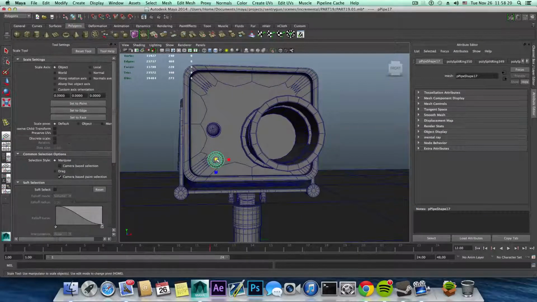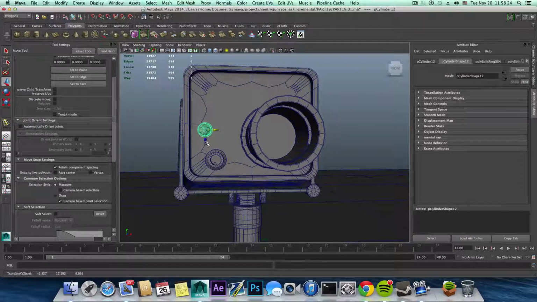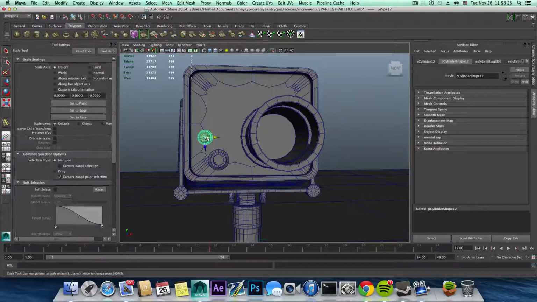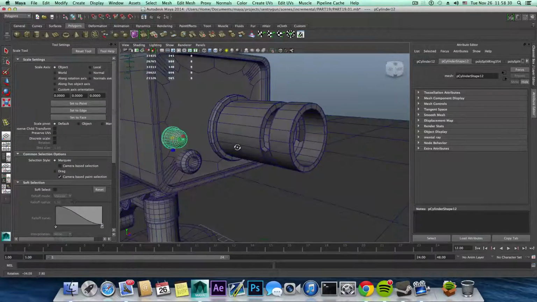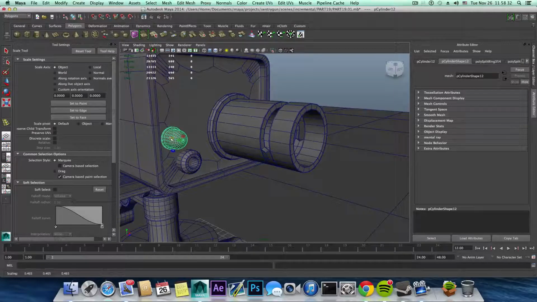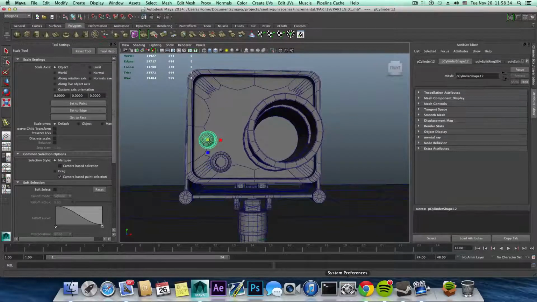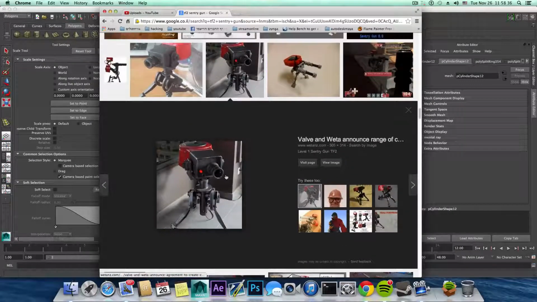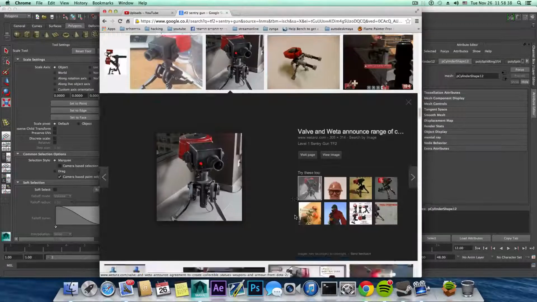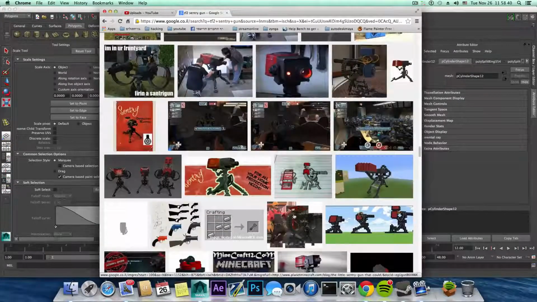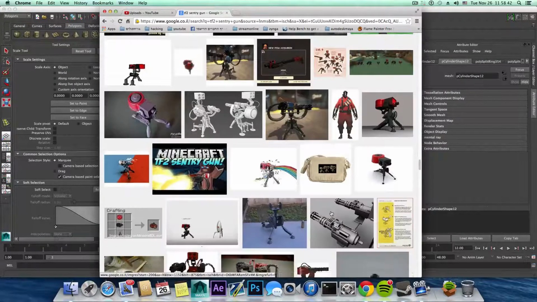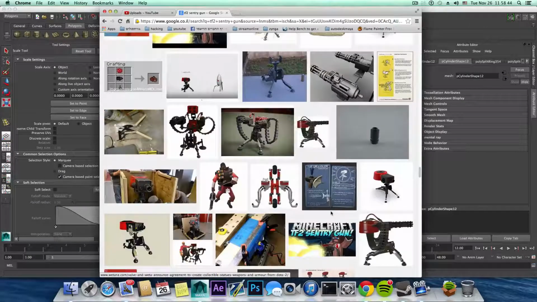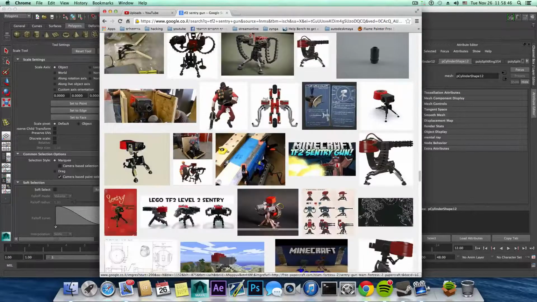You can scale this up a little bit, and this should be somewhat here, maybe a little bit scaled. Let's see this again. Let's look for another good reference. Okay, that's fine.